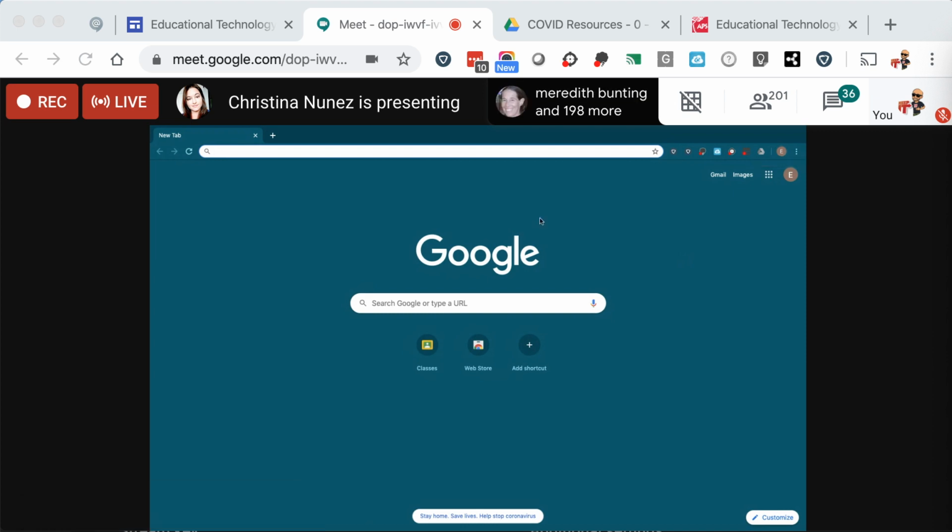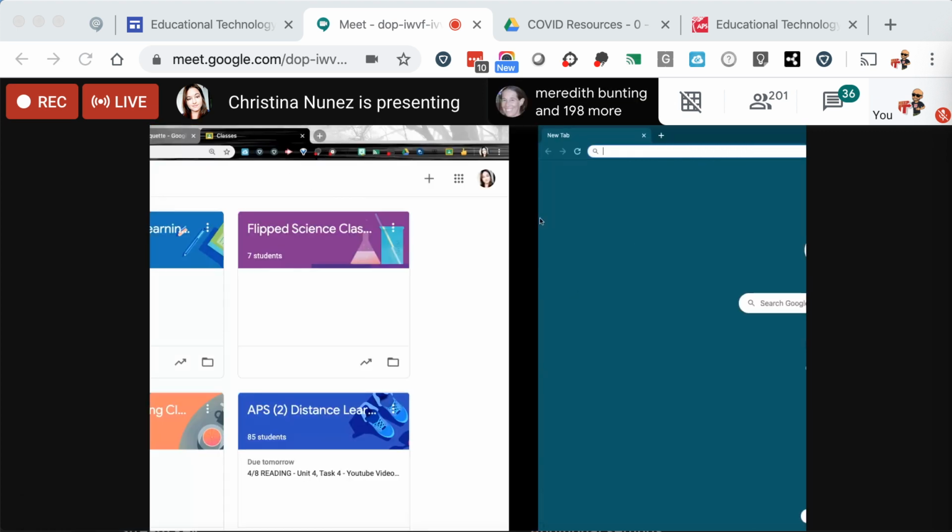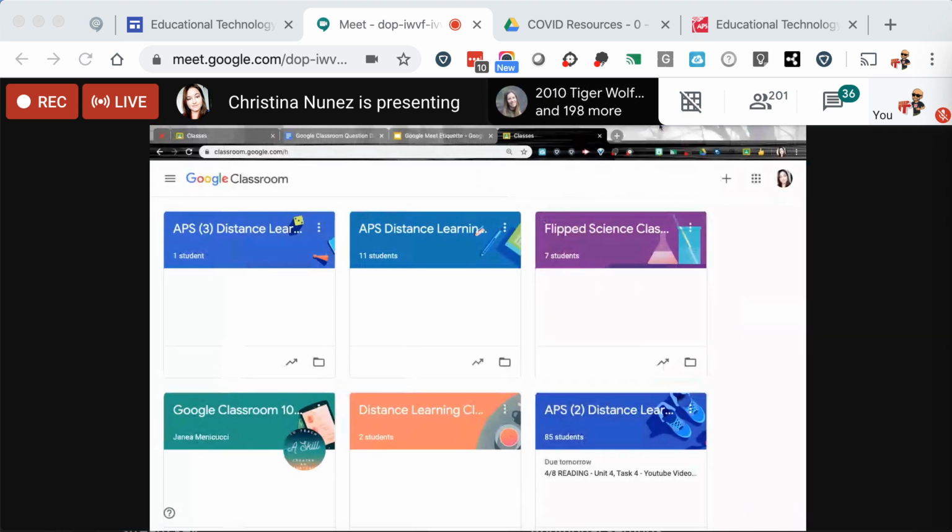So when I move the screen over to blue, that's student. And when I'm in the black despair place over here, that's me as a teacher. So I'm over here with all of these different Google Classrooms. To create a Google Classroom, and I'll say probably not doing that at the moment.